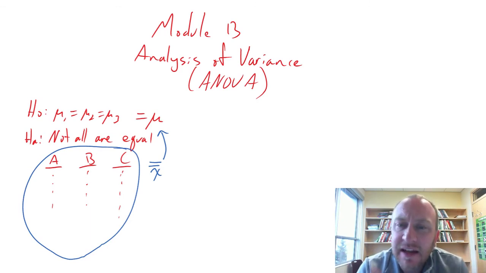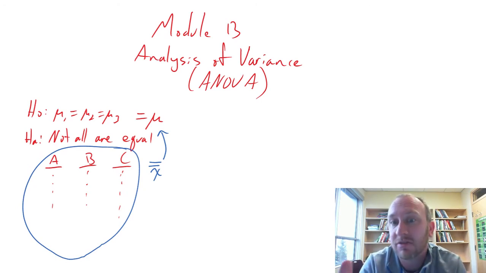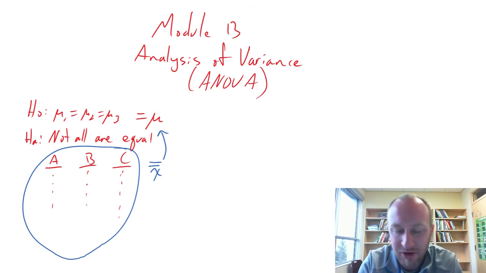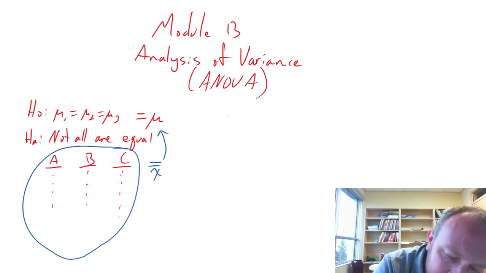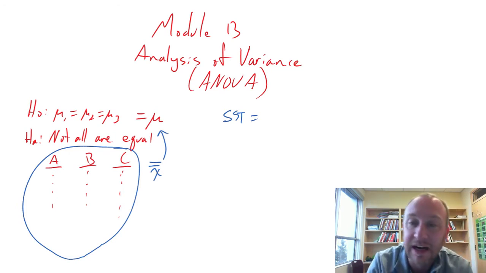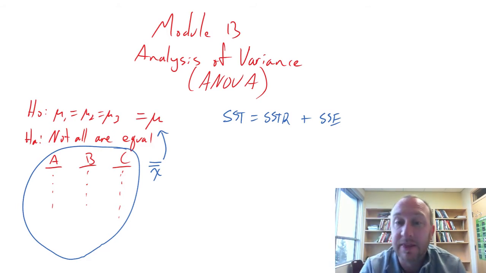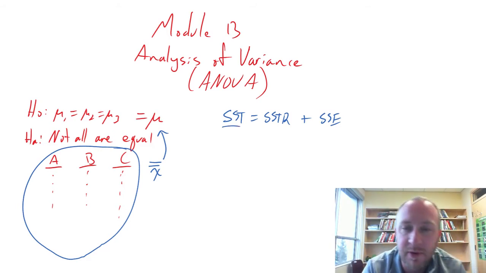So with that, now we are going to do this thing called partitioning. We're going to partition this data set into, in this case, two sources of variation. When we get into the randomized block design and the factorial design, it will become a little bit more elaborate. But right now, we're going to partition this into what is called sum of squares treatment, which is denoted SSTR, plus sum of squares due to error, and those together give us sum of squares total.